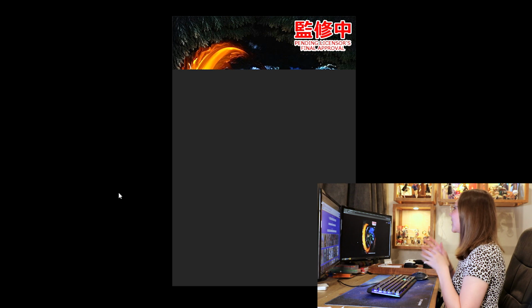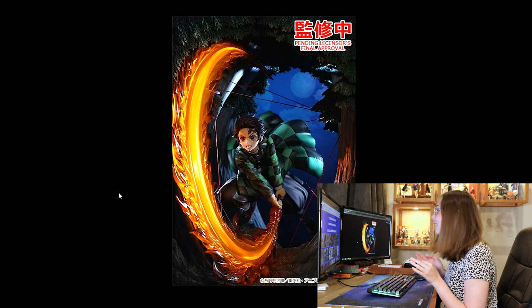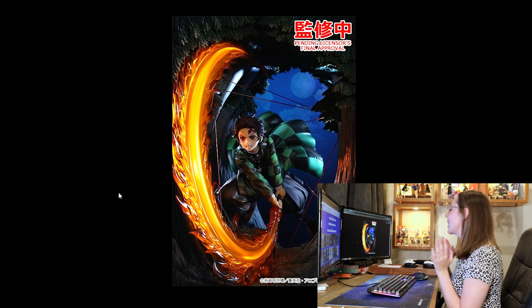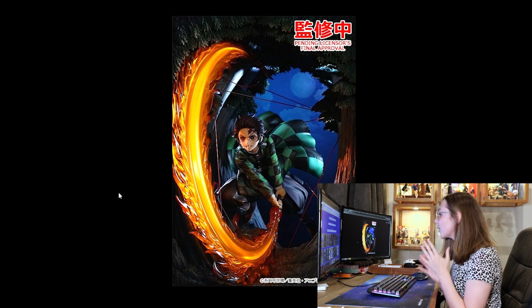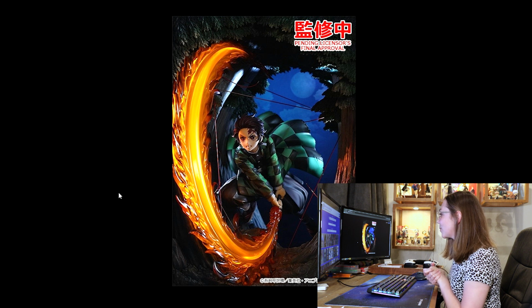Anyway, then this figure. When I first saw this, I didn't realize it was a diorama, which obviously might change things, but when I saw this figure of Tanjiro, his face is so perfect. I've been waiting for a Tanjiro figure where I am happy with his face, and I was so incredibly happy with this one, and I loved that he's using Hinokami Kagura instead of his water breathing. So I thought this was going to be the best figure, and I still think it is.